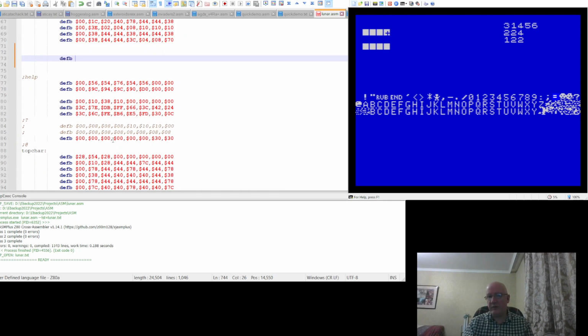So it's going to be def b 120, 120, 120.